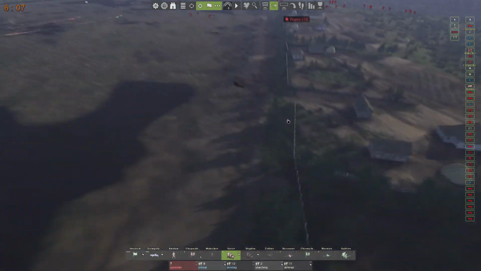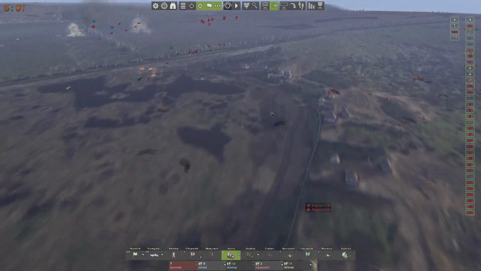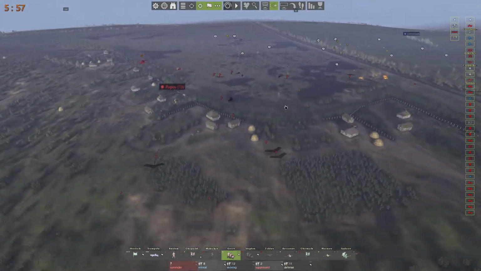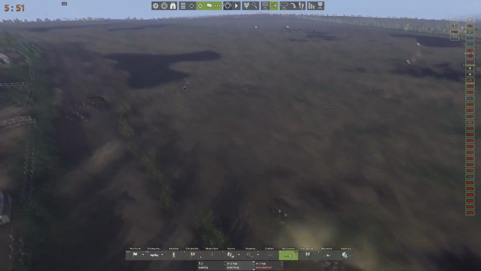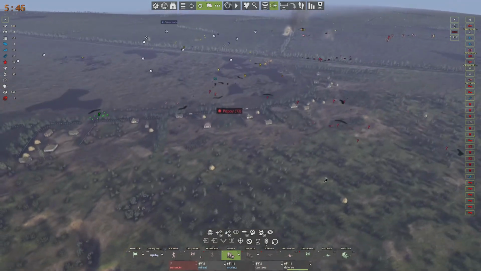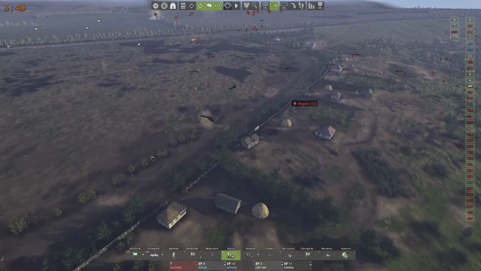Probably orders aren't going to get through, but if they can, get people to get out. Quick, get out, get out. What a horrifying battle this has been for us. Yep, they're fleeing. Good. Because it's going to take 5 minutes for the battle to end, so I just want to try and get as many troops out as possible into the safety of this woodland.